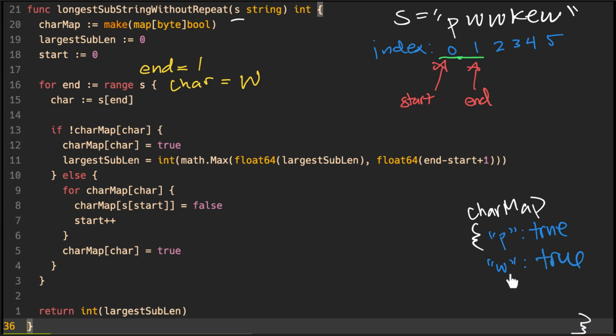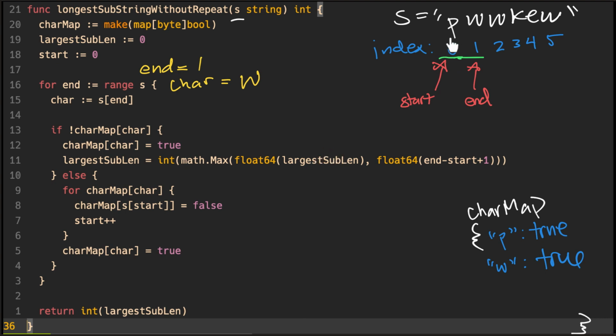So you should start to see what this character map is actually doing. It's keeping track of the characters that we've already seen, so that once we get to a character that we've already seen before, that means that we're no longer within a substring without repeating characters. Let me just show you what that looks like. Oh, and actually in the last step, I forgot to write out this line of code as well. This line of code is setting our largest sub length equal to whatever is greater, our current window size or the current largest sub length.